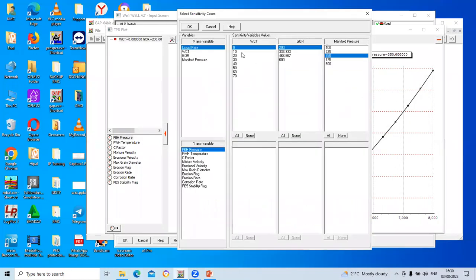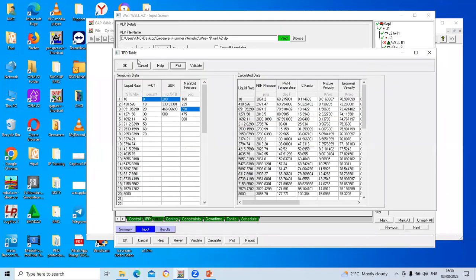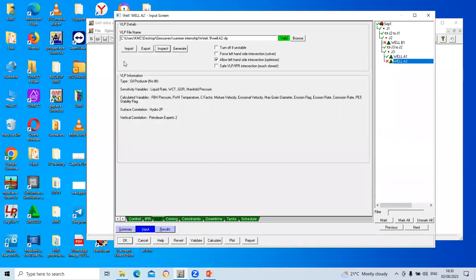You can come here and choose all the various scenarios that we may have in that particular area. And we take okay, and it plots all the various scenarios that the system has to work with to pick the best optimal curve for our simulation.